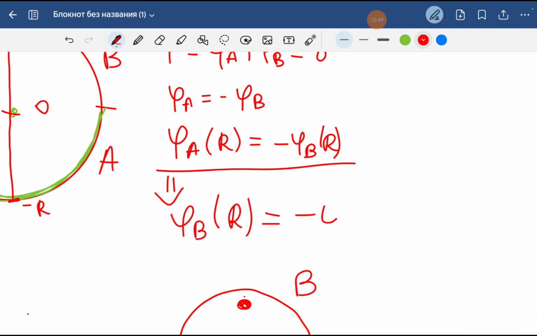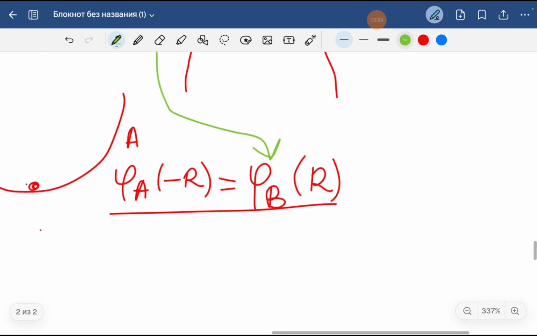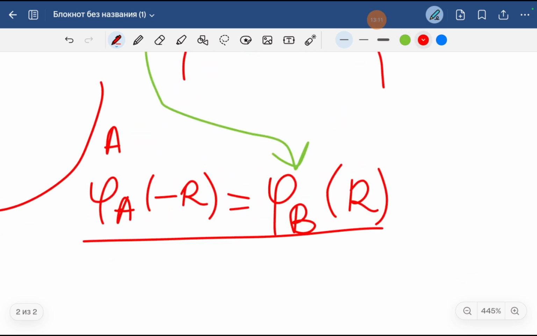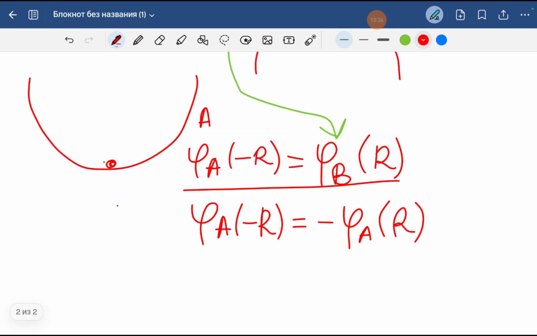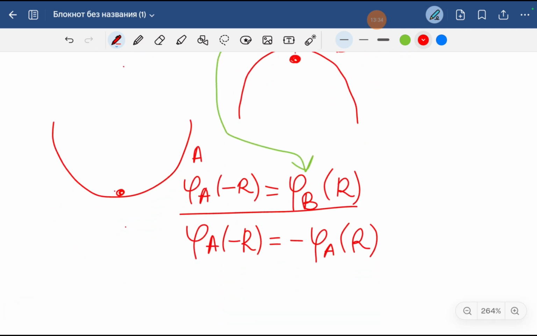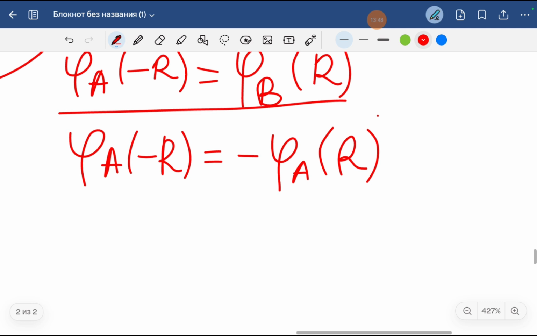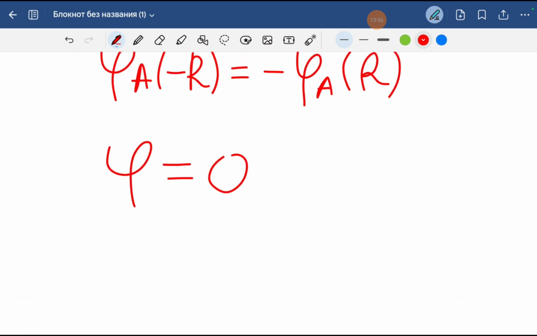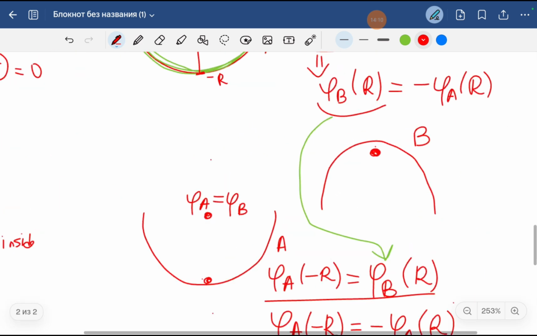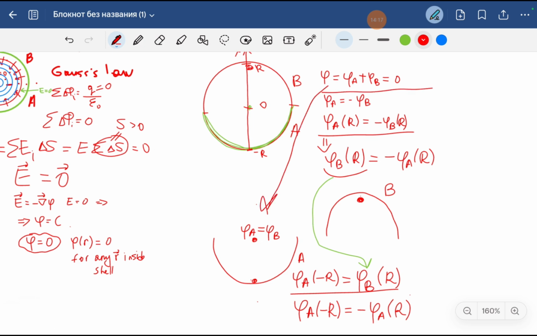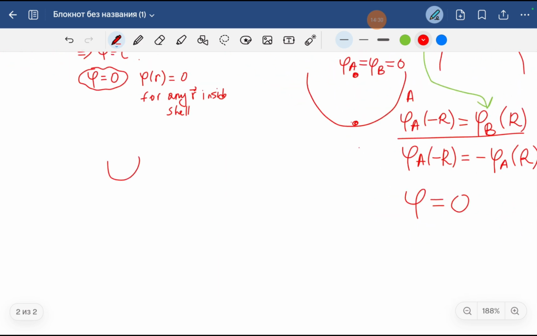Applying these two equations, we conclude that the potential created by hemispherical shell A at point +r is equal to the negative of the potential created by the same shell at point -r. That is, at a distance equal to the radius from the center of this hemispherical shell. Now recall the potential inside the sphere must be 0 at all points. However, due to symmetry, at the center of a spherical shell, the potentials of both hemispherical shells are equal, and their sum is 0. This means that the potentials themselves at the center of the sphere are also 0.